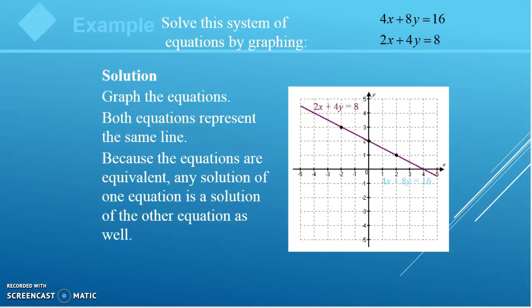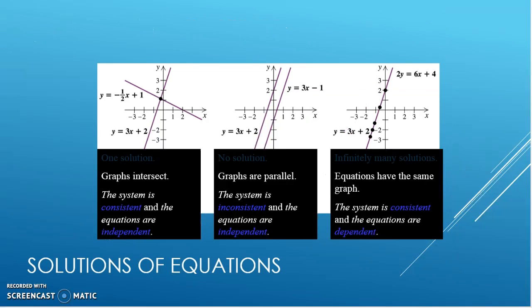The other reason you might want to use this method is if you have 2 equations such as these 2, where once you graph them, you find that they are the same line. They don't look exactly the same, but once they're graphed, you see they are the same line. That means everything will make these 2 work. Those are just different ways that graphing is important, and these are a summary of the different ways that you can come up with solutions when you are graphing.